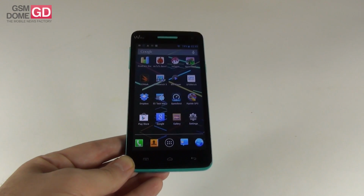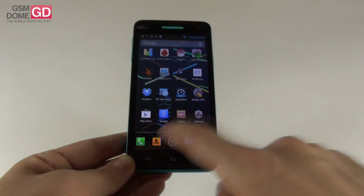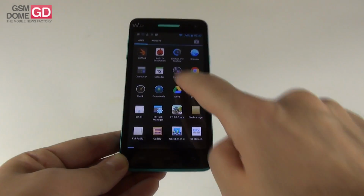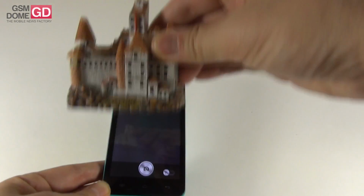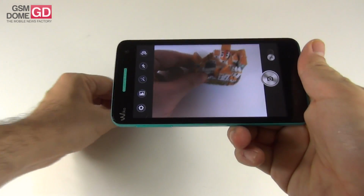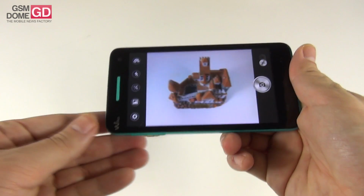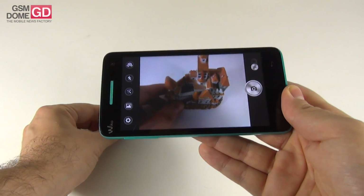Now we're off to the 8 megapixel camera at the back with LED flash, BSI, and 4x digital zoom. I'm looking up the camera, here it is, using the usual castle, the brown castle. The interface is, I would say, pretty much stock, nothing fancy. It feels a bit old and a bit too simple.